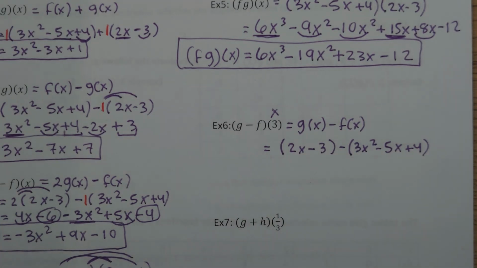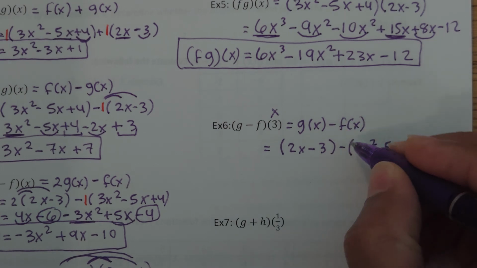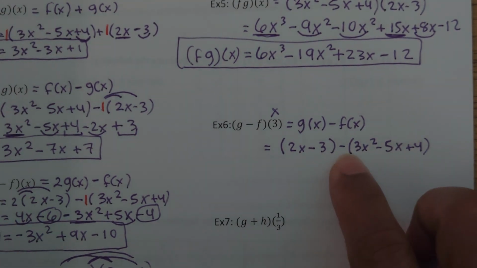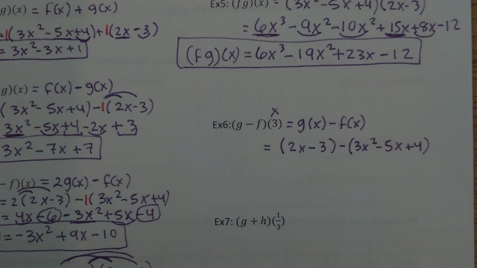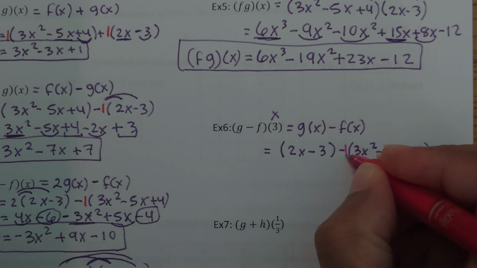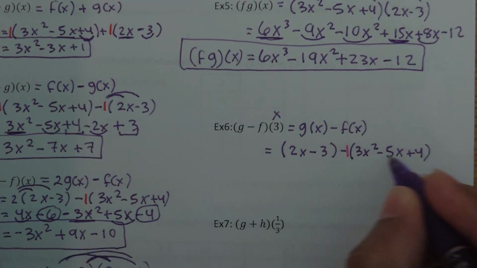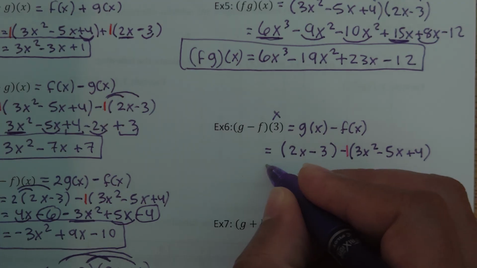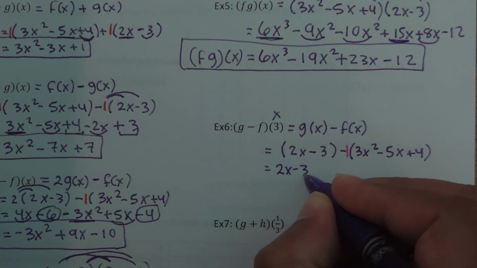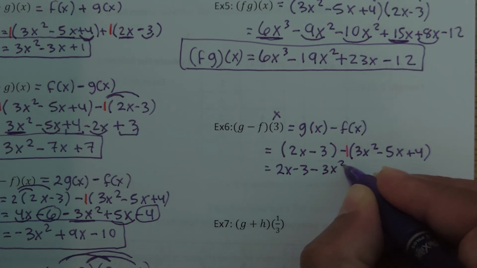Again, don't forget the minus means there's a -1 implied in front of that parenthesis. There's a -1 in front of that parentheses that needs to get distributed. So I'm going to write that -1 just so that you see it. And all this is going to do is change the sign of all the terms inside of this parentheses. So then this is equal to 2x minus 3 minus 3x squared.